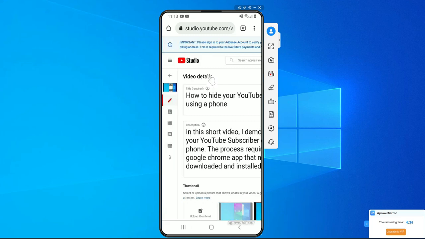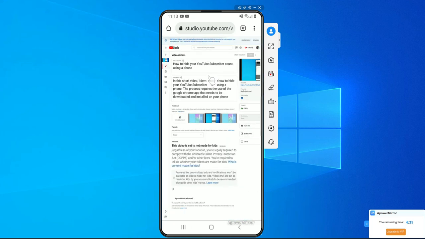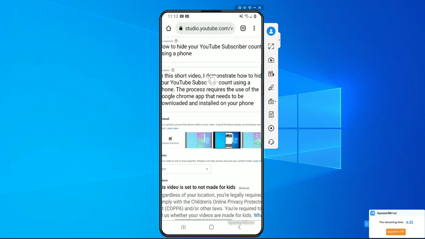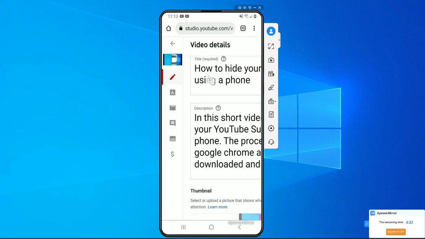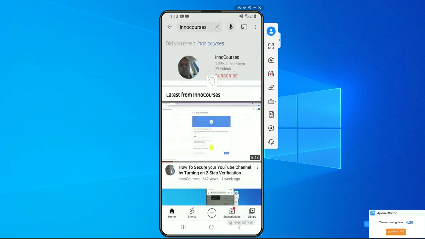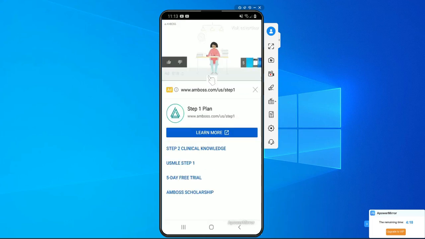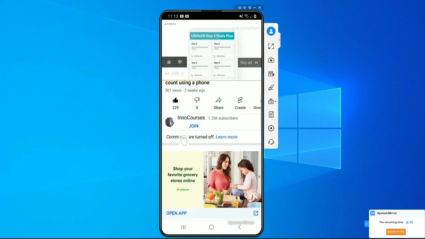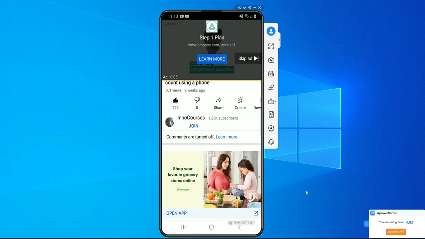Now if I try to go to that video and open it on YouTube, as you can see here, it says the comments are turned off. So that's how you go through the process of disabling the comments for your videos.